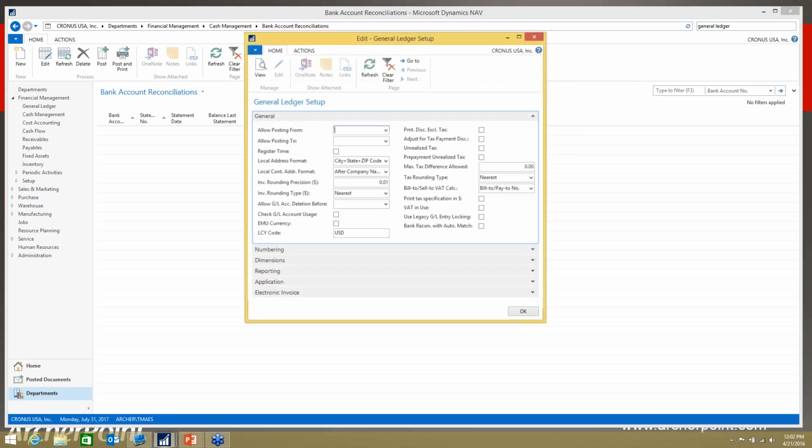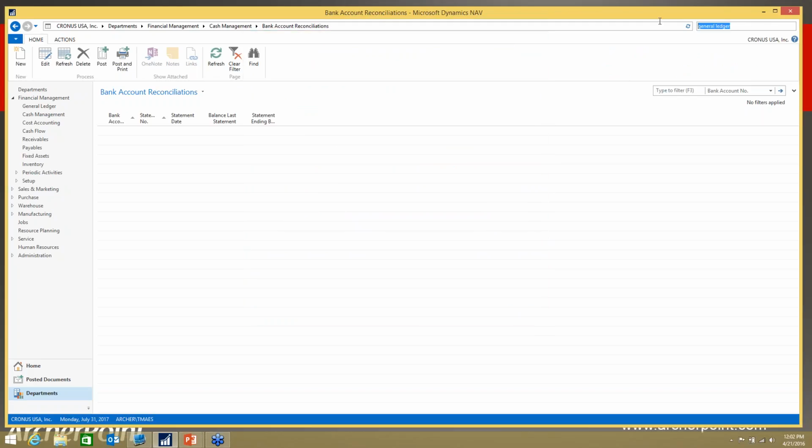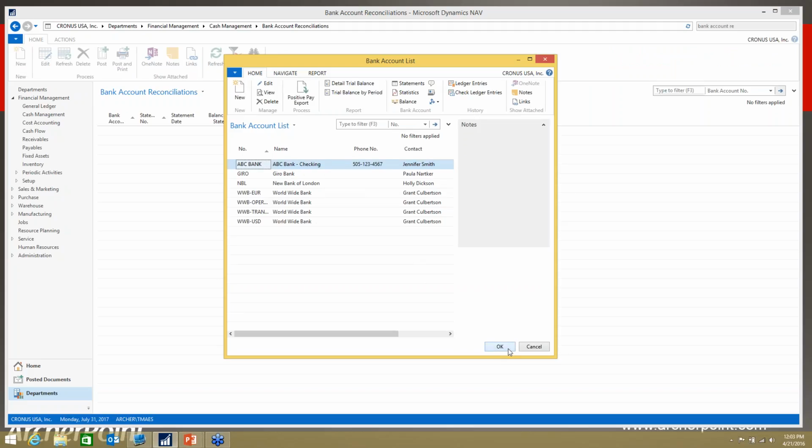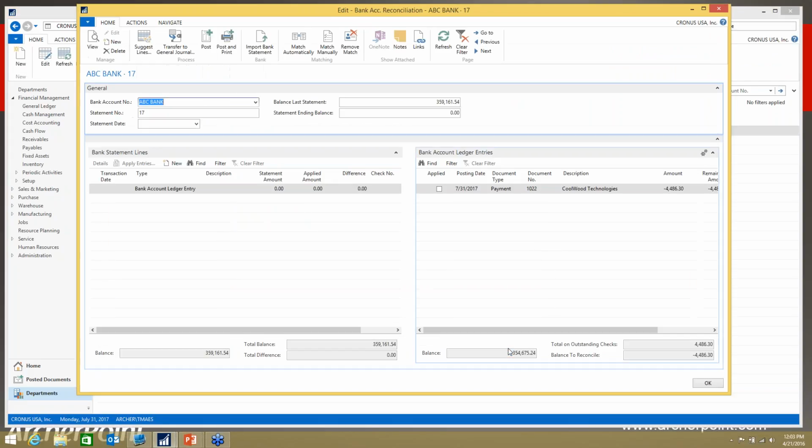I don't have a statement in process, so I'm going to go ahead and check mark that field again. So now I'm going to use the worldwide. Let's go back to our bank account reconciliation. Let's click New just so we have it up in front of us. Okay, here we are back in our worldwide window, right?